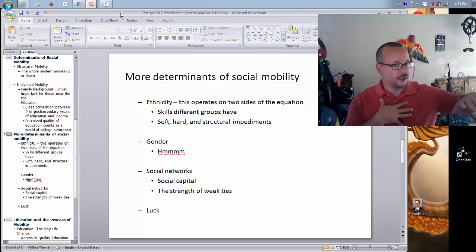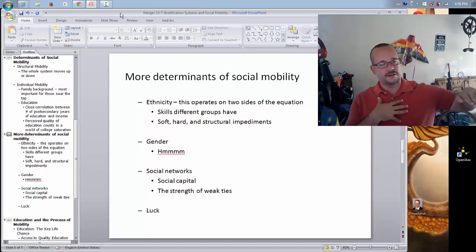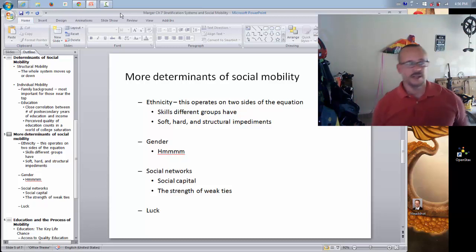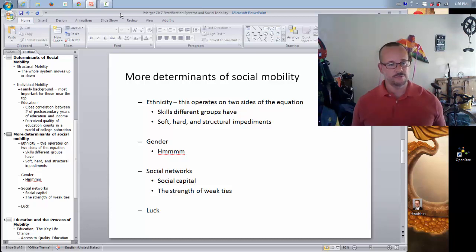I really don't think I dislike the Irish, but I've learned that the Irish are often trouble, and the culture has learned that the Irish are trouble. So I'm just a little bit nervous around people with those surnames, even if I don't mean to be, right? That's the soft that these guys are talking about. And then there's the structural, right? The fact that Boston is still full of working class Irish who never have managed to get out of the ghetto, right? That's structural.